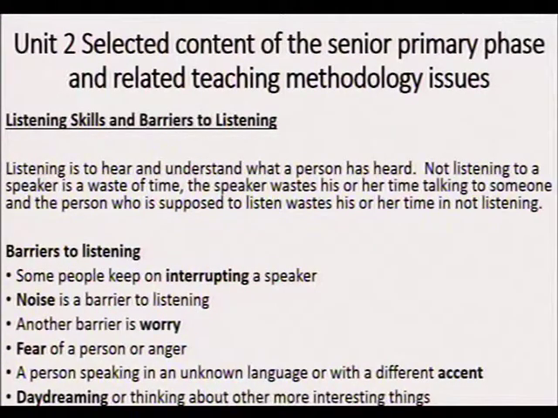Noise is a barrier to listening. Another barrier is worrying. When you keep on worrying, you're not listening to the person speaking. When people speak in a different accent and you are trying to figure out what they are saying, you are not listening. Daydreaming or thinking about other more interesting things is also interfering with listening.